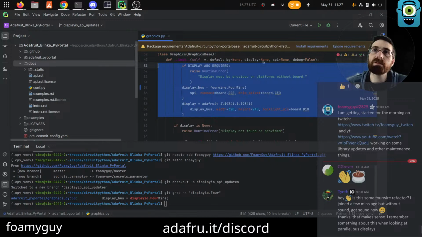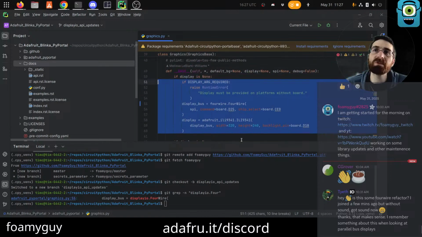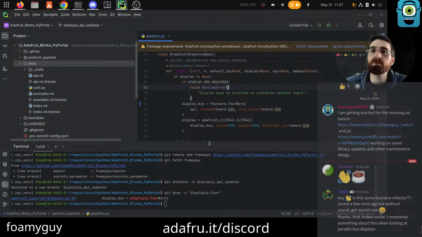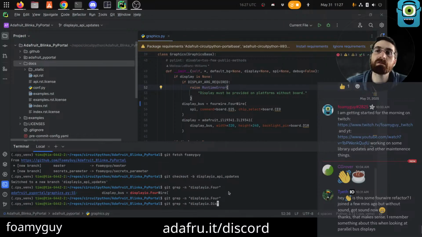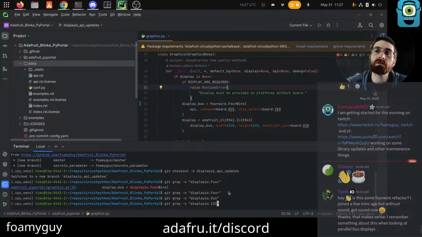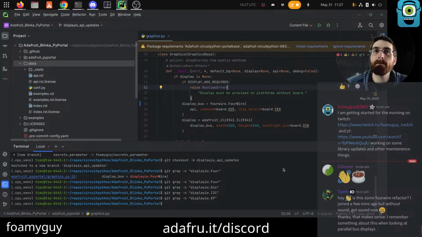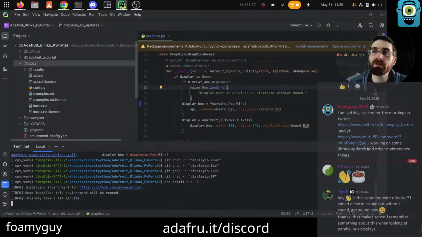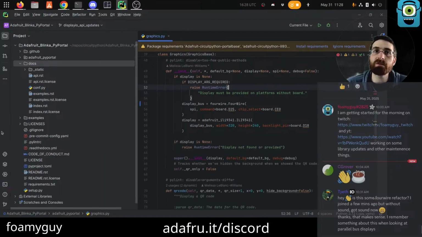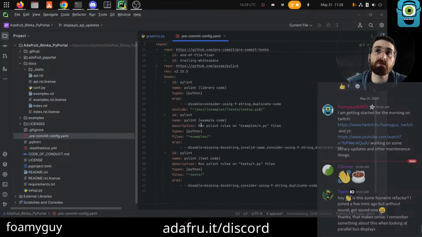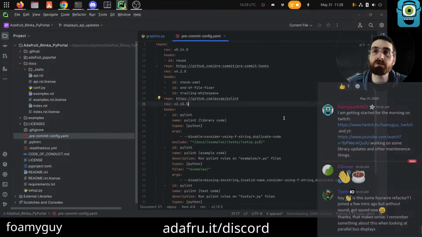I'm surprised there's no release displays here. Maybe it's somewhere else, I guess. Yeah, so I'm pretty sure this will not work, because it's going to use Pylint, and it's going to use an old version of Pylint that does not work under my version of Python 3.12.